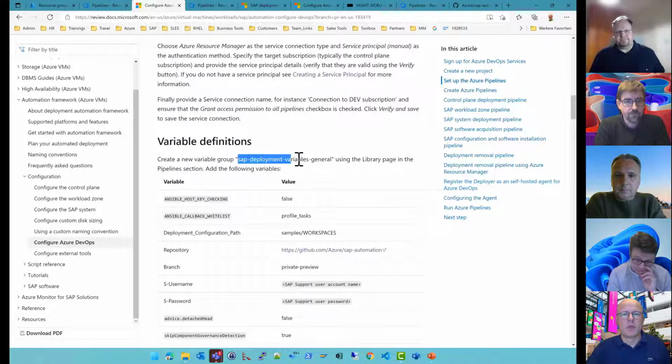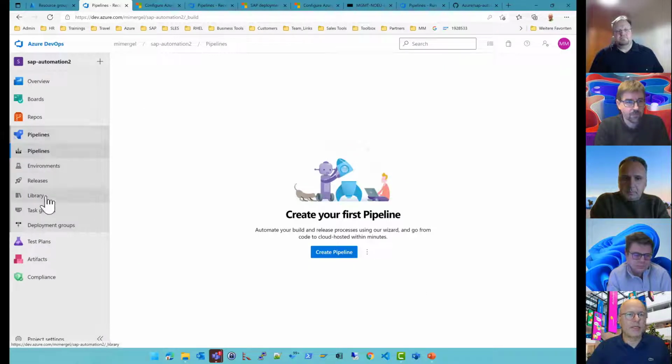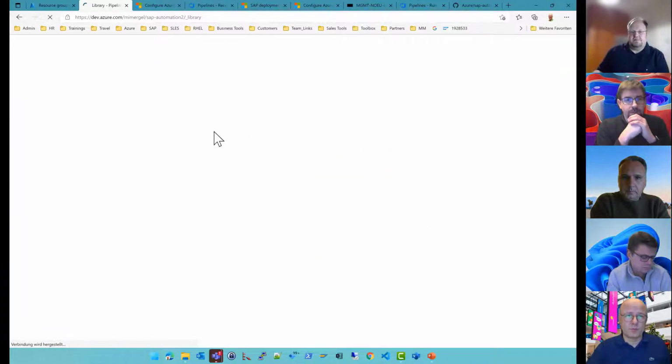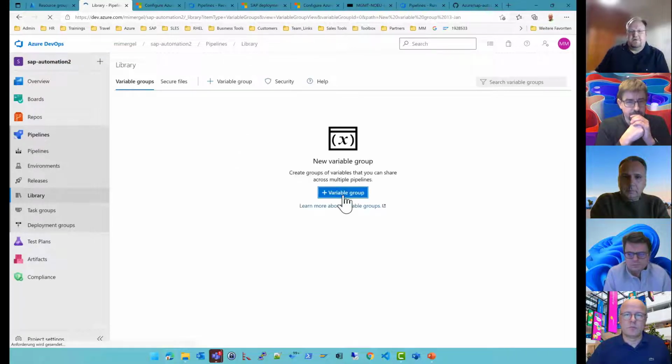Yeah. So the next step in the setup is to create variable definitions. We have two groups, and we simply have to create them here in the pipeline section in the library. These are essentially a way that we can persist attributes across the different executions. So these are parameters to the pipelines.